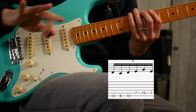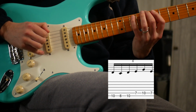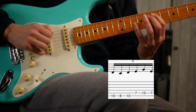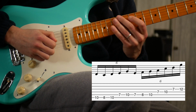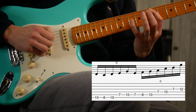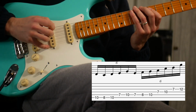We're going to do this next part with triplet feel. That's our first set of 6 notes. So 10, 8, 10, 7, 10, 7, and then we're going to jump like that for our next set of notes. So 8, 10, 7, 10, 7, 12, like that. And if you break it down in this kind of way, I think it should become fairly manageable.